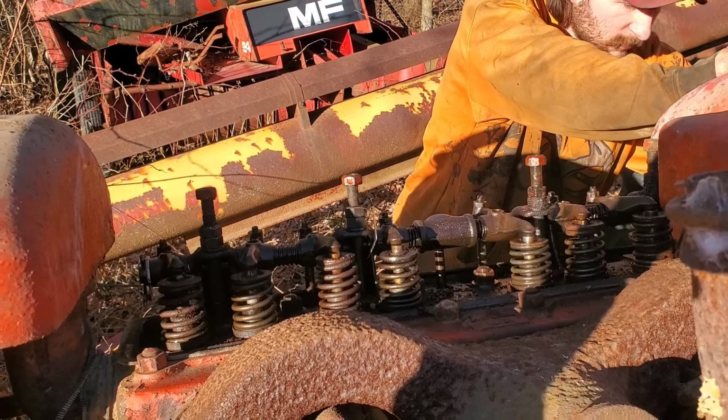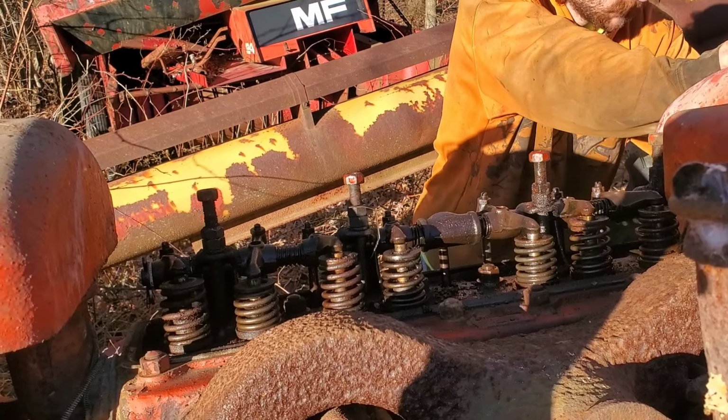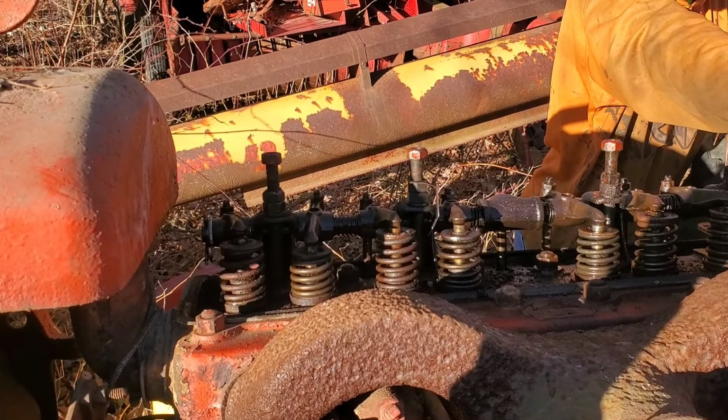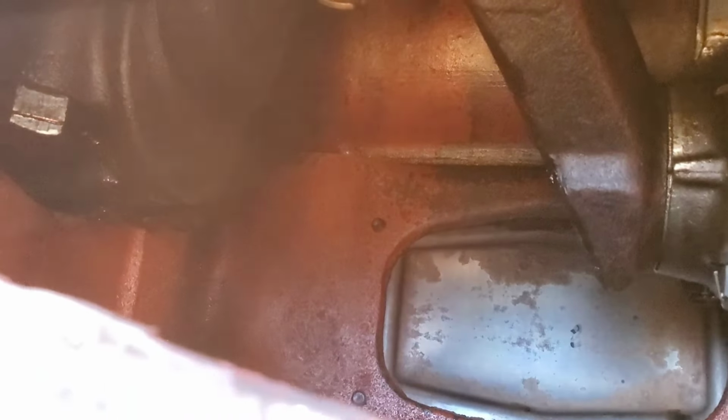Whoa. Something is very wrong in there. You heard when it tried to pop that clank. I almost wonder if there's a wrist pin. So, as we were cranking, we heard some funny noises. Figured we better take a look in here.